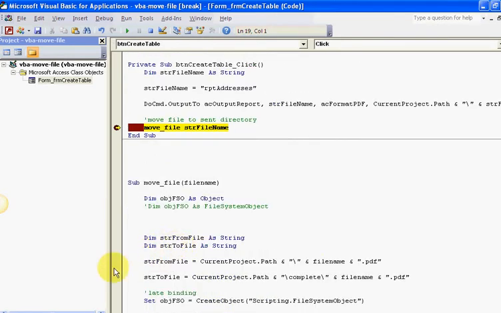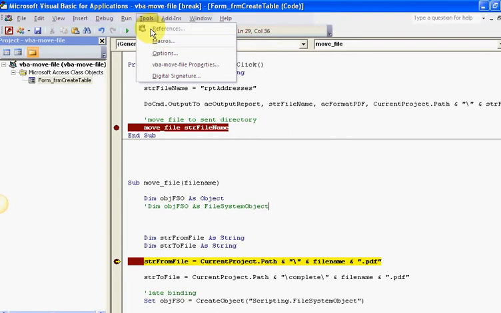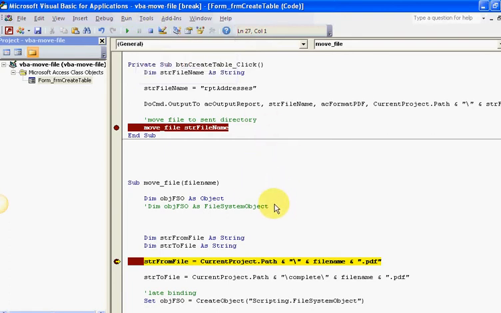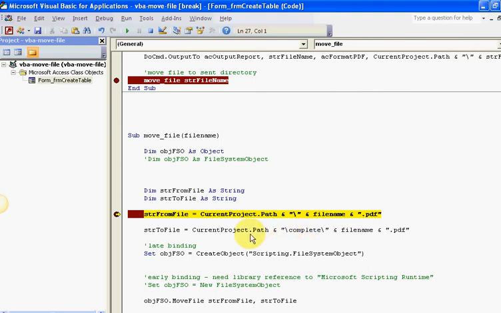I'm going to use this scripting library here, the object FSO. I'm going to dimension it as Object, and here I'm using late binding, and that probably would be better on a website. In Access, you can reference the library. It's the scripting library, scrrun.dll. It's the File System Object. To reference it, you go to Tools, References. I can't show you right now because I'm in break mode, but I will show that in a moment when the video ends. Okay, from file, CurrentProject.Path, then my file name, to, I'm moving it to here, from and a to.